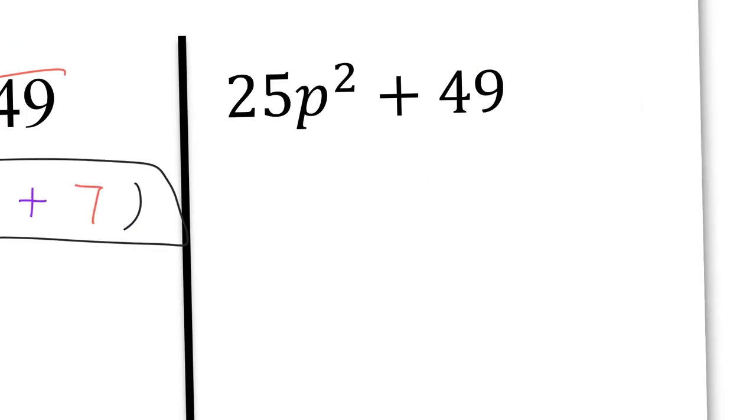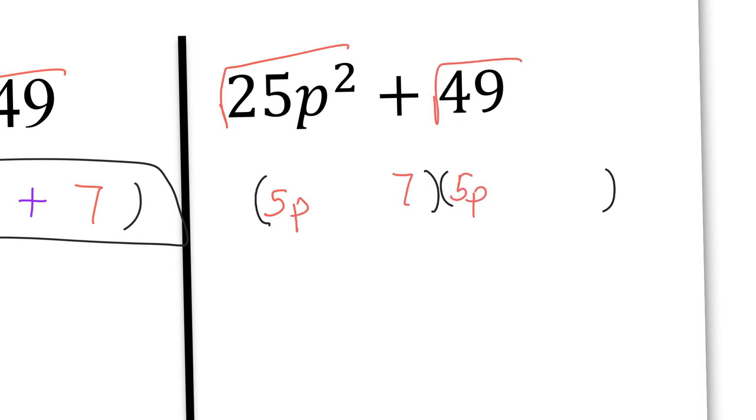Now this one, you guys notice that we have a 25 perfect square number, p squared plus 49 perfect square number. Now let me tell you guys, with the plus in the middle, if that happens when you have perfect square numbers, but you have a plus in the middle, then this is not a special case. It's not a difference of squares. So you are not going to set it up with the answers with the plus and the minus because it's not going to work. And I'm just going to show you guys that it doesn't work. I'm going to put here the two parentheses. I know the square root of 25 is 5, and then p squared becomes a p, 5p and 5p. The square root of 49 is 7.